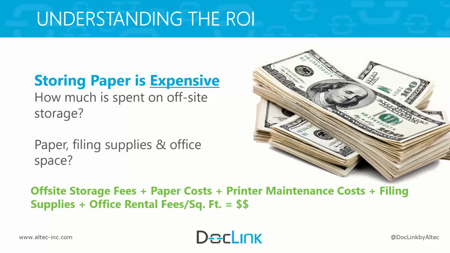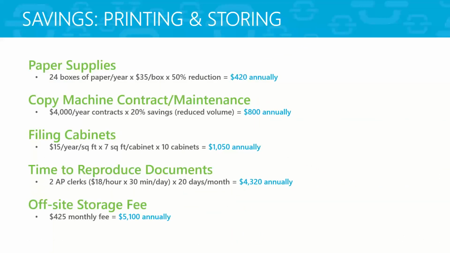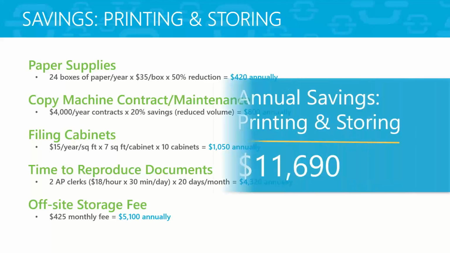Now let's go to something as simple as storing paper, and how expensive is that? How much is spent in offsite storage, paper filing supplies, and whatnot. So you start to add those components up, and here's another return on investment that a lot of our customers have seen. And we look at paper supplies, and again, these might vary depending on which part of the country you're in, but real simple. Paper supplies, copy machine, filing cabinets, time to reproduce, offsite storage. These are all different things that we took into consideration when we made up this particular component.